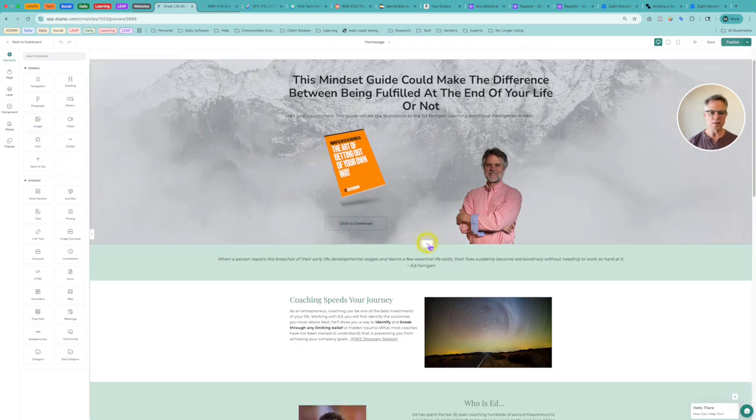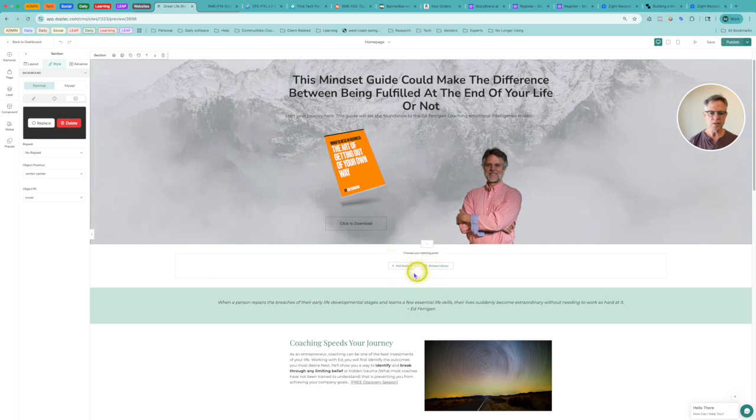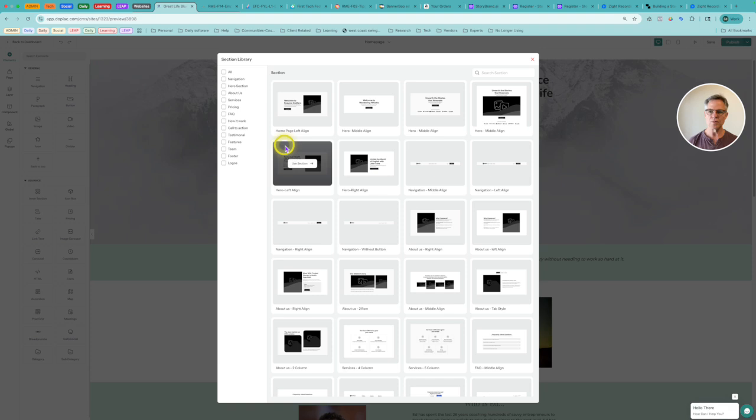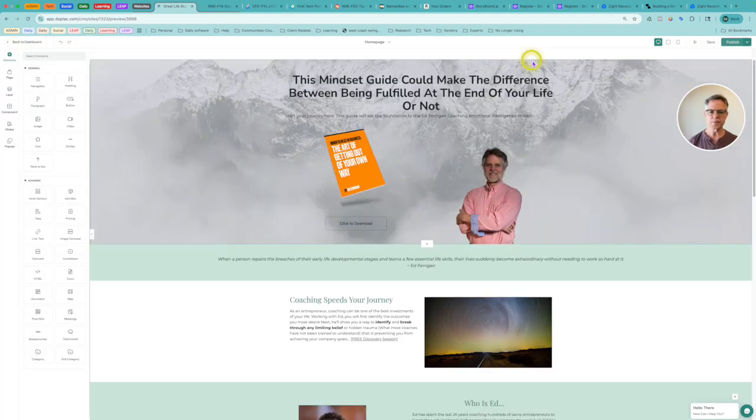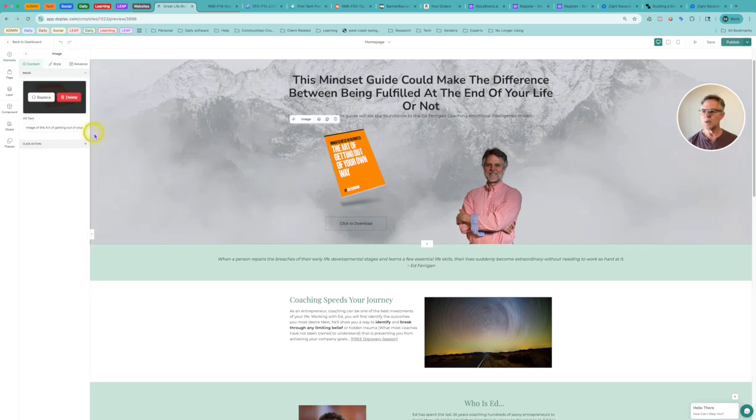You click here to add a section or browse the library. In the browse library, I'll go into this. You've got all these different blocks that you can choose. All right. You've got a really cool feature here that I'll go into in the video that I'll do on just website building. Icon box, which I love, tabs, pricing. I'll go over all of these in another video. But basically, it's just so clean, so easy to use.